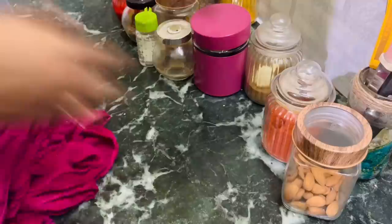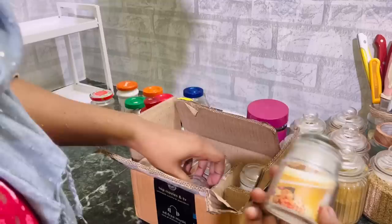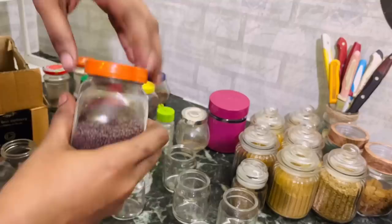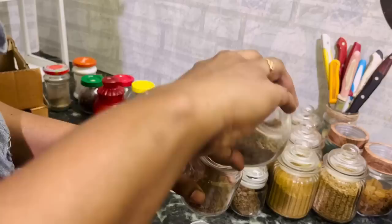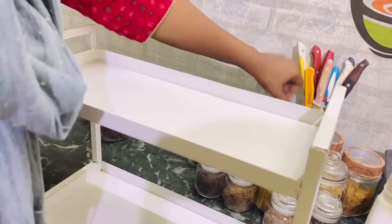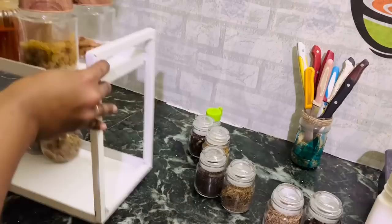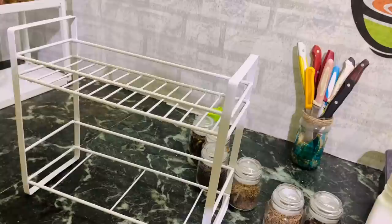This time I've purchased a few new things for my kitchen, especially for my countertop. As I always want to have the same type of containers, I got these cute mini pop-up jars which are matching with the big ones — these are from Amazon and cost 299 rupees. I'm filling the new containers to keep items like mustard, cumin, and all. I'll put the big jars on the top shelf to keep them handy for spices, and the small containers on the bottom shelf.